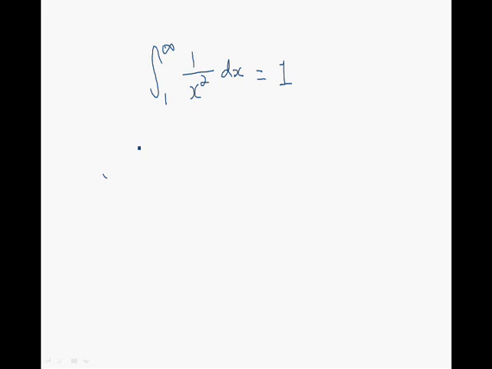First, we can say that this integral is equal to the limit as a approaches infinity of the integral from 1 to a, 1 over x squared dx. Therefore, this here becomes a limit problem. And we know what the value of this is. We found this previously. This is minus 1 over a plus 1.